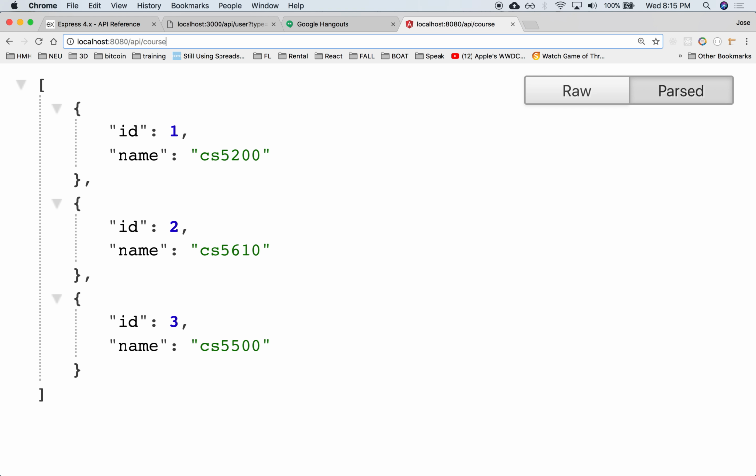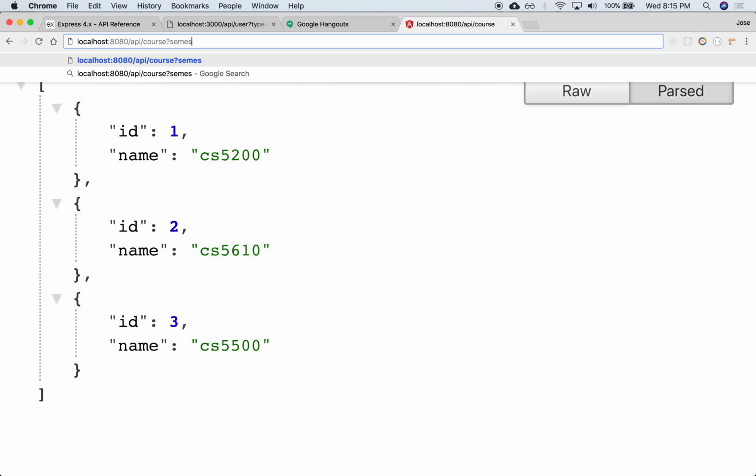You only want the courses where the semester equals whatever, or where the min seats equal 22. So give me all the courses whose seats are at least 22. This is applied on the entire collection, but you're filtering by some criteria, by a non-primary key criteria.